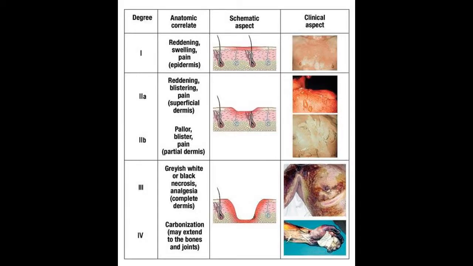The signs and symptoms depend on the degree of burn. For the first degree, it may look red, dry, painful, and blanched due to constriction of blood vessels. For the second degree, it may look red, with blisters, and painful for the papillary layer. However, for the reticular layer, it may look pale with blisters. For the third degree, it may look waxy white, leathery gray, stiff, and painless due to nerve damage. For the fourth degree, it may look charred black and dry, with patches of dead skin which may extend to the joints and bone.